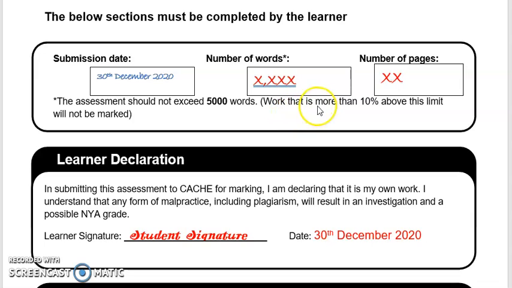The key areas that I want you to pay attention to is the fact that your word count must be exactly as the word count you have suggested in the submission of your work on your external task. So if it is 4763, it needs to say 4763 here, as well as 4763 on the document that you have supplied with your word count. This also means that the number of pages must tally with the work that you have supplied. If there is any discrepancy between the word count and what you have supplied, or the page number and what you have supplied, unfortunately there will be an investigation for good reason, because it seems as if something hasn't tallied.